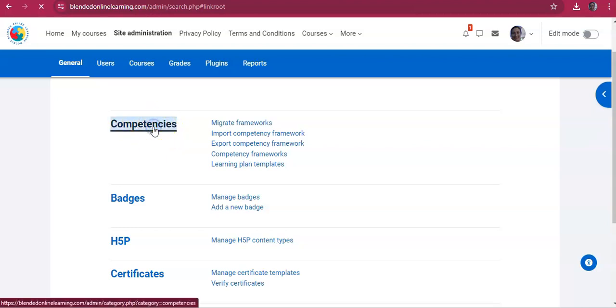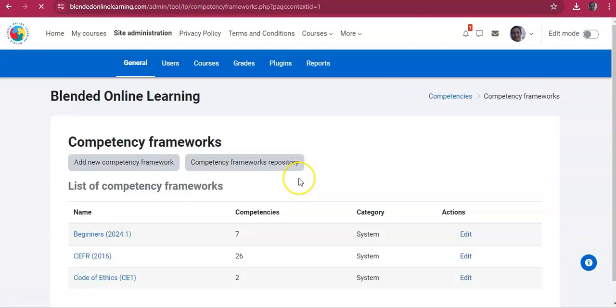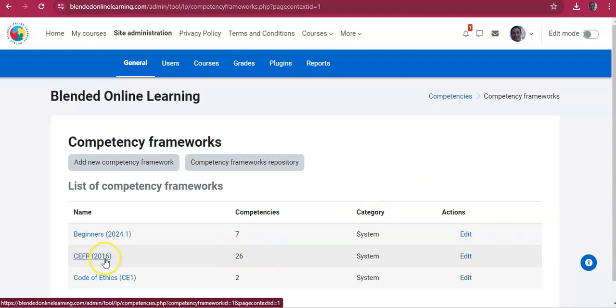I looked at the competency frameworks. I found that I think it was Caroline, the one who imported this one or added this competency framework, and I figured out how to create my own one that I will use for the course I will create.